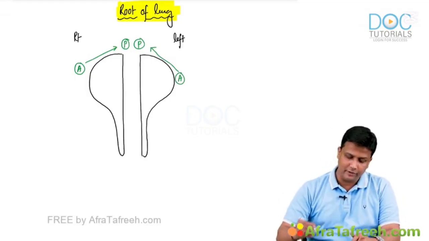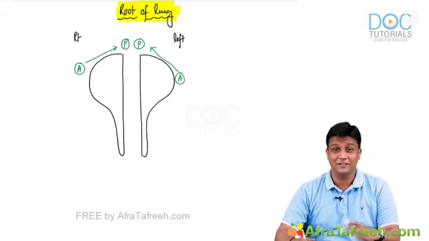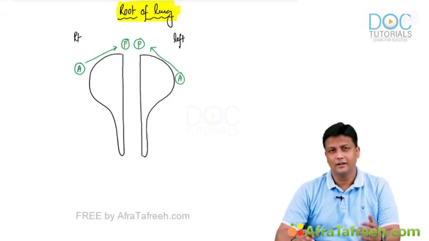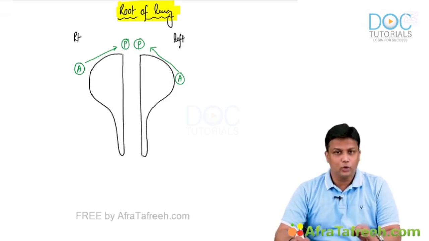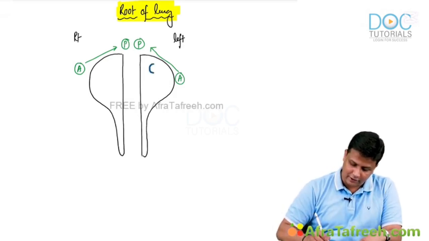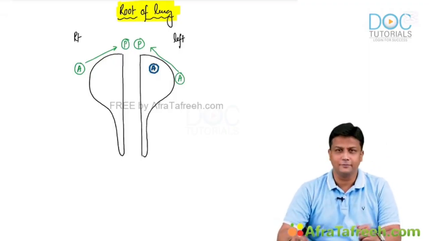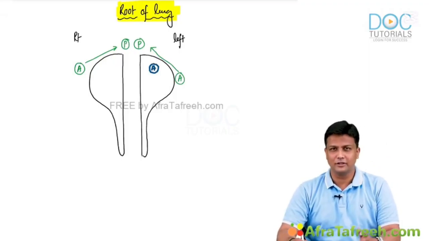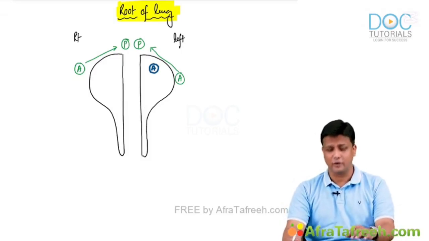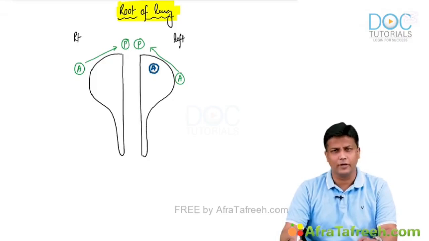Now once you are comfortable with this orientation, let us see the structures, and again we'll do the same thing. First we'll see the left one, a bit easier, then we'll see the root of the right lung. In the root of the left lung, first of all, above you'll have the pulmonary artery entering into the lung. Now you might be getting confused: sir is telling pulmonary artery but he is drawing in blue color. Yes, pulmonary artery is the one which carries deoxygenated blood. That is the reason why I am drawing in blue color.